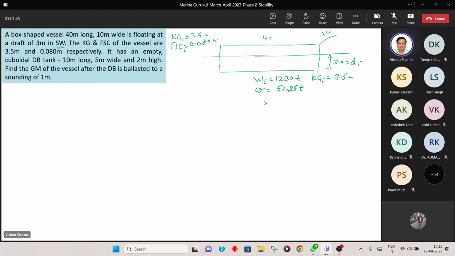Who asked about initial displacement? Can you identify yourself? Yes, sir. Myself, Saurabh. Saurabh, you can't make out how to get the initial displacement by the law of flotation? What is the underwater volume of the ship? Tell me, beta. Look at the diagram. Tell me what is the underwater volume.